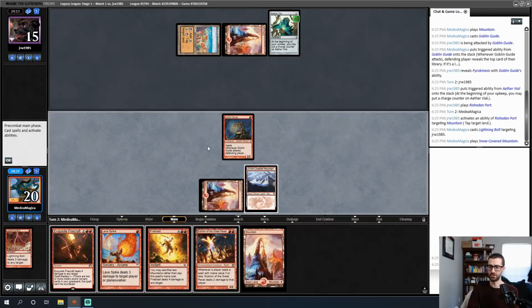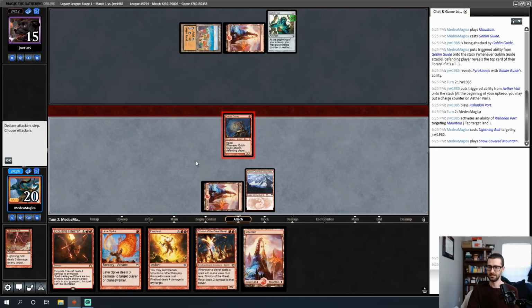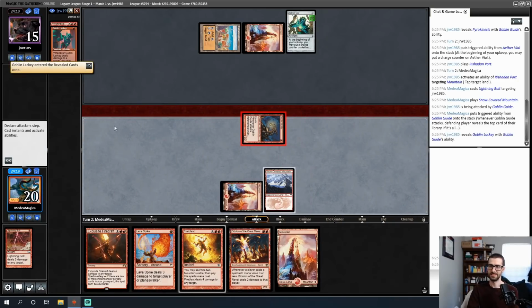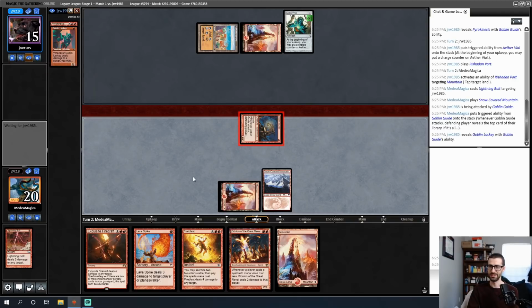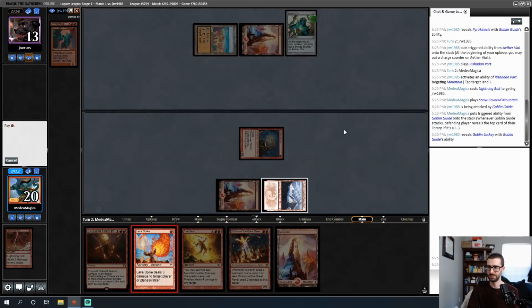I actually don't mind drawing that land. Okay, there's a Goblin Lackey on top of the library. My opponent gonna Pyrokinesis a Goblin Guide? No, okay. Goblin Guide has done its job and gotten in 4 points of damage. Anything from here is just absolutely gravy.